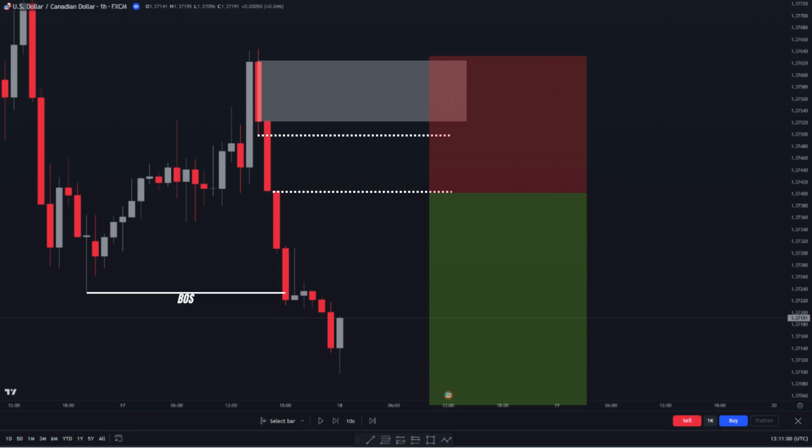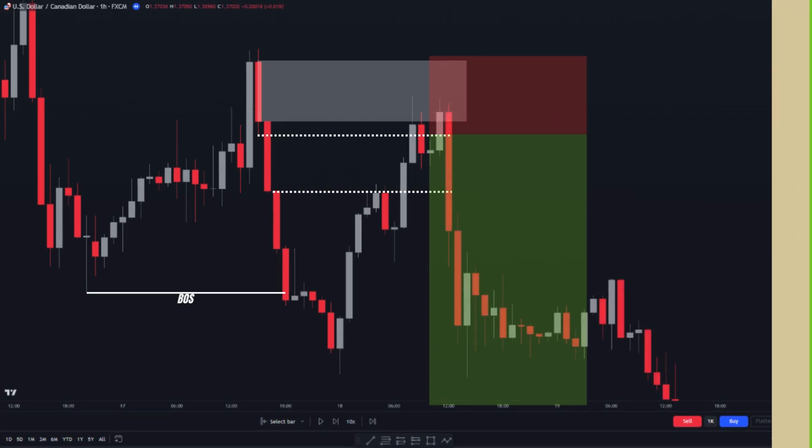Entering on the second wick of the gap means risking a large amount of capital per trade with a reduced risk to reward ratio. Instead, we should execute our sell orders on the first wick of the gap. This way, we minimize the risk we are exposed to while increasing our risk to reward ratio. Now, we wait and hope that the price will pull back to reach our entry point. Once that happens, we can execute our sell orders, and the price will most likely drop and reach our target.